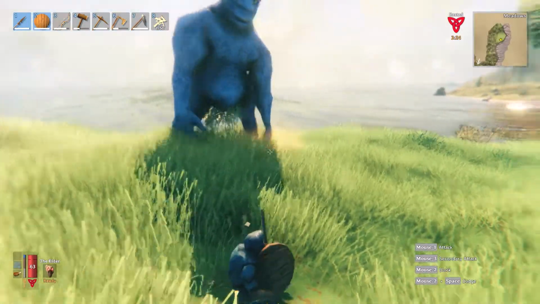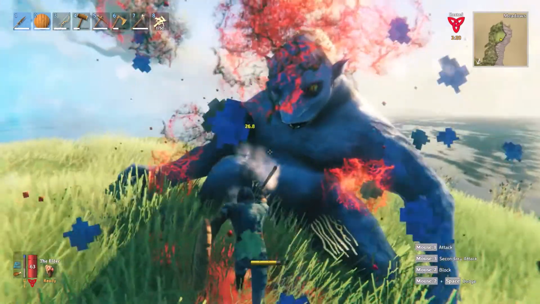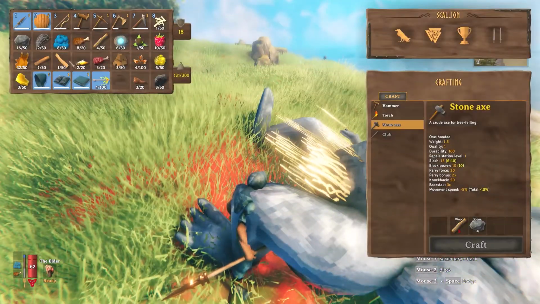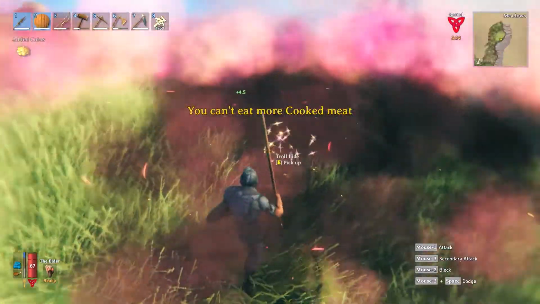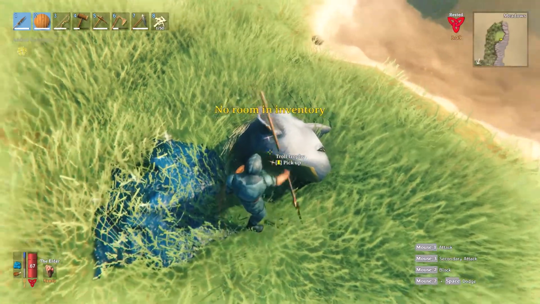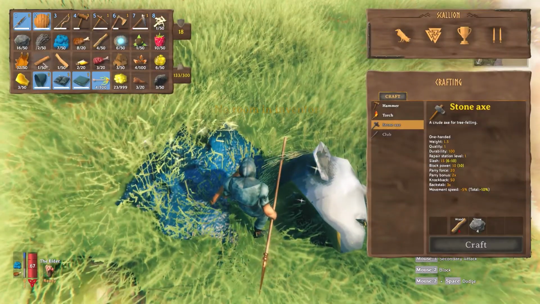What? Oh, no, don't sit down. Don't sit down. Let's see. Ew. That could have gone wrong. That could have gone so wrong. Awesome, we killed it. I'm guessing I've got no room. Hey, troll trophy. No room. I want it, though. I want it.